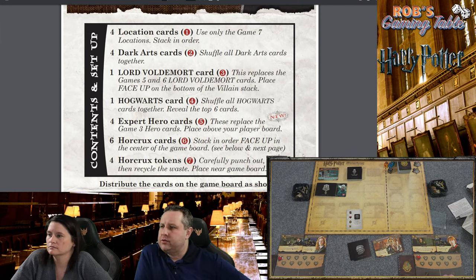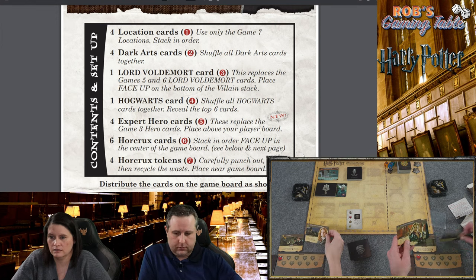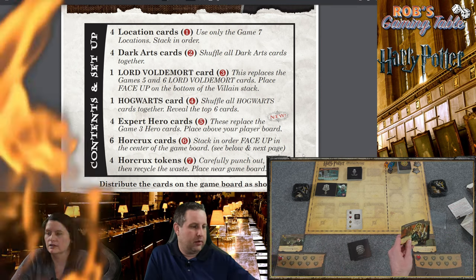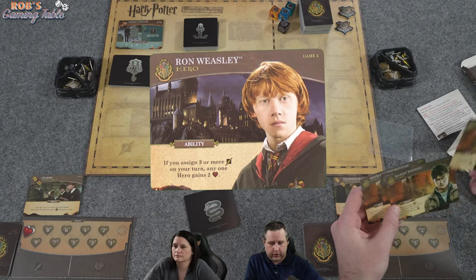Expert hero cards. These replace the game 3 hero cards placed above your player board, and they're new! Okay. Oh, nice. All right. We're really leveling up. So we got Ron, the one I was playing with.